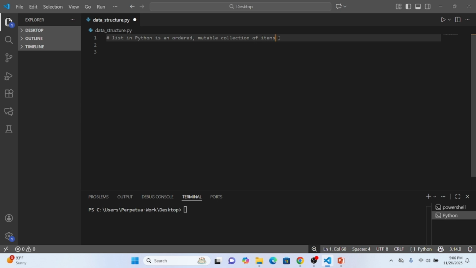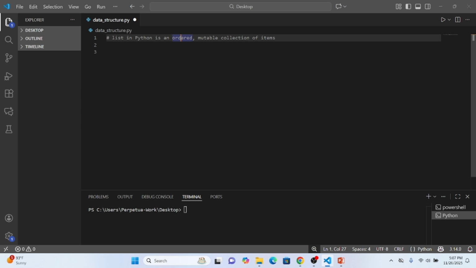Like I mentioned before, all of the data structures in Python are like containers that hold multiple data. They can hold the same type of data, different types of data, and they can even host another iterable, that is, another data structure, as part of their data content. Now we are going to explain these keywords one after the other. It says that it is an ordered and mutable collection of items.